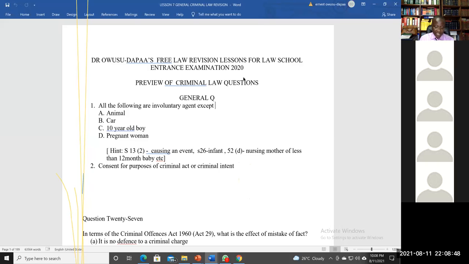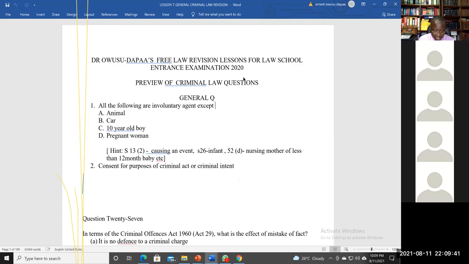Or C, consent is void if it is obtained by or under the exercise of an official, a parental, or any other authority. Maybe let me say something. Let's say for sexual offenses, okay? Let's suppose that you put a substance in a drink for a woman to drink, and then you had sex with the person, and you don't say that the person consented, because you have to know that the seeming consent was vitiated because she was not in charge of her own mind because of what you put in the substance. So let's keep that in mind.